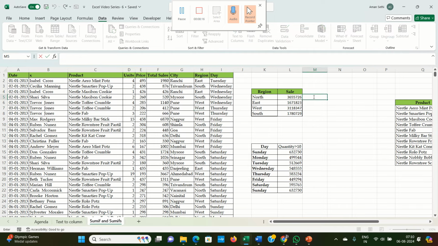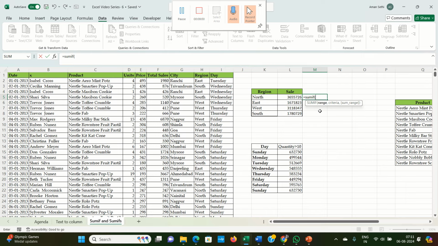Now let me write SUMIF and let's see what the condition says. In SUMIF, always remember that the range on which we would be applying the condition comes last. Finally, that comes last. Here it will be sales, because we have to find the sum on that condition only.